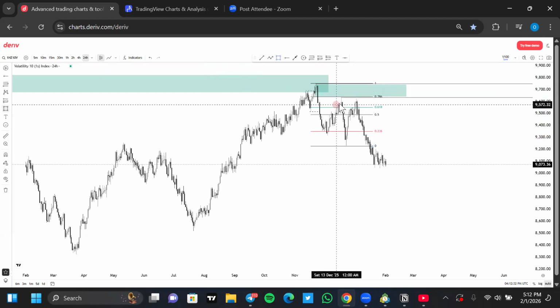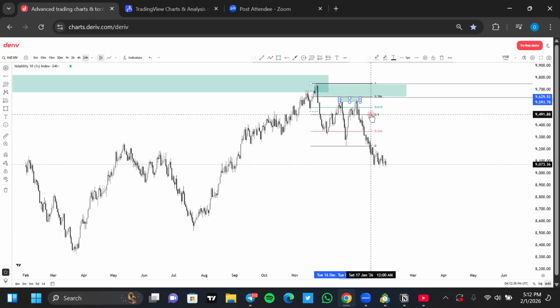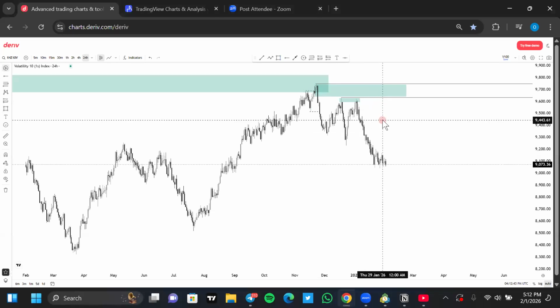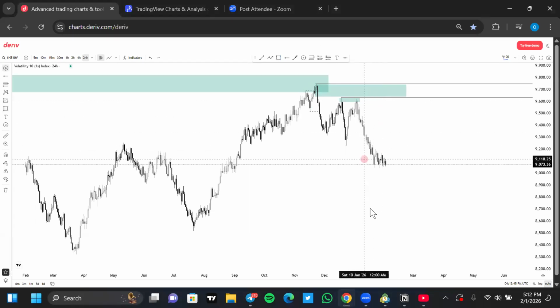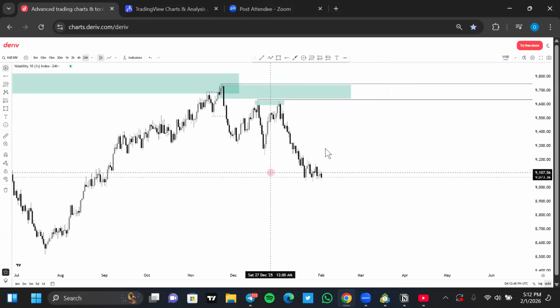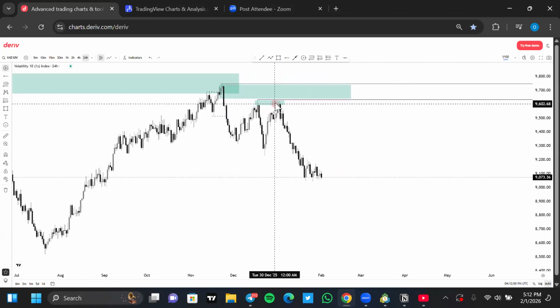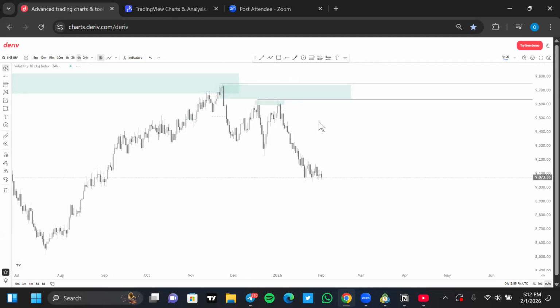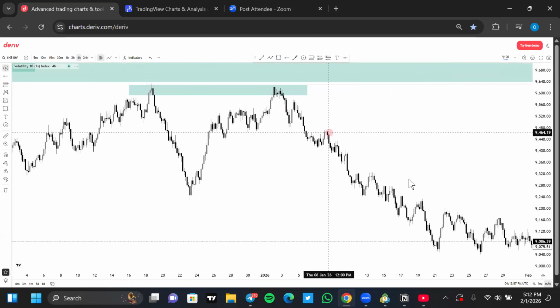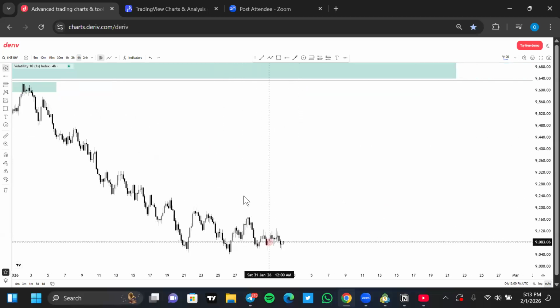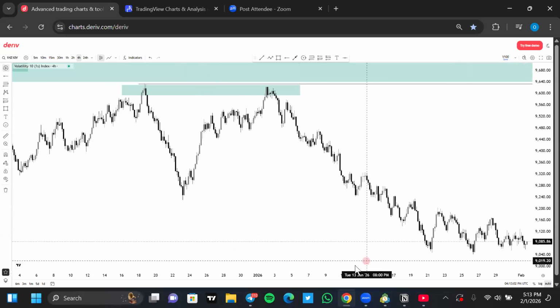That's where, when I say top-down analysis, sometimes it is not every time we go into the SBI concept, because there are times the price will not even come close to your POI. So I was able to spot this Malaysian support and resistance level here, and that was where price started reacting from. So all the way from there, we started selling. So we already know that we are bearish on V10-1X. So what are we anticipating? We are anticipating more sells.